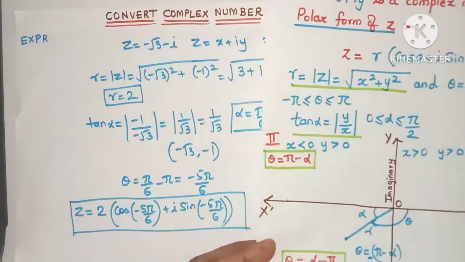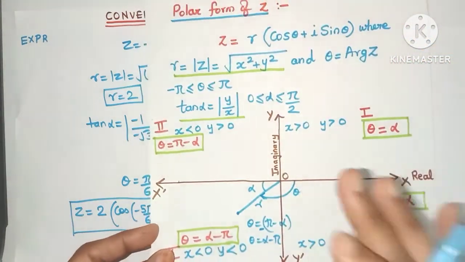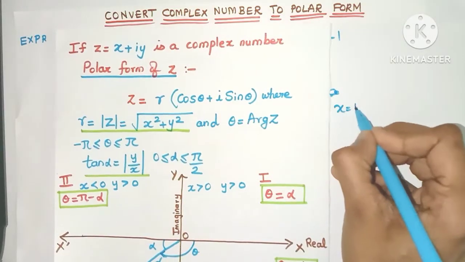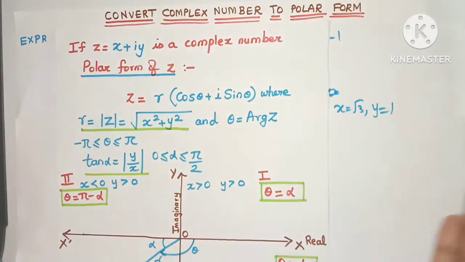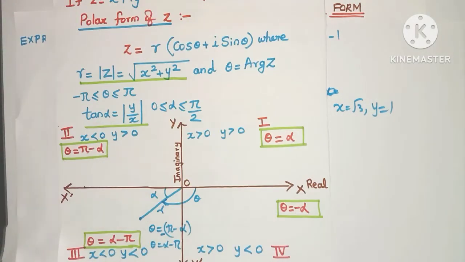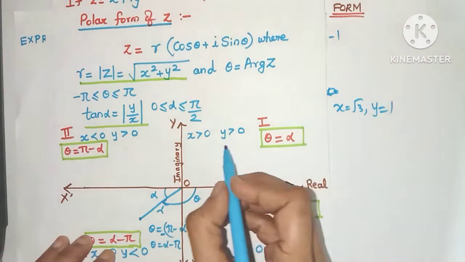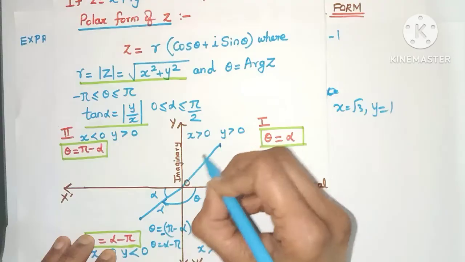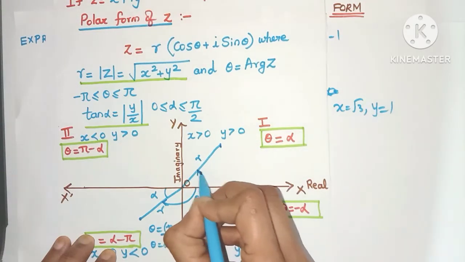Now let's also quickly find out what will be the theta values for other values of x and y. So suppose I have x as √3 and y as 1. So you will see that x and y both are greater than 0. So in which quadrant will your complex number lie? Yes it will lie in this first quadrant maybe somewhere over here.